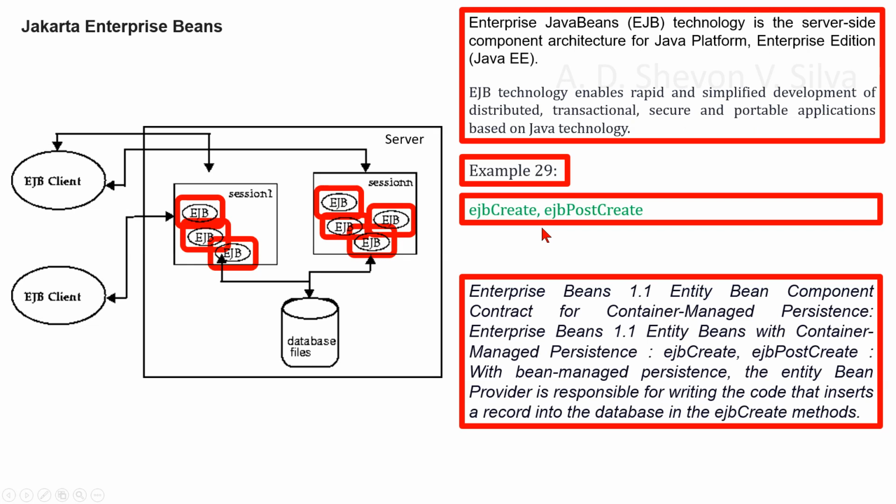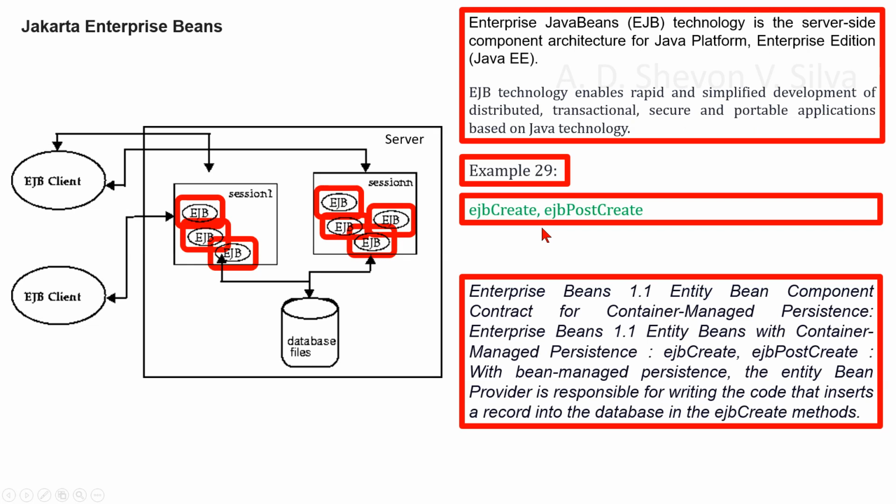EJB create methods must be defined to return the primary key class type. The implementation of the EJB create method should be coded to return null. The return value is ignored by the container. Note the above requirement is to allow the creation of an entity bean with bean managed persistence by subclassing an entity bean 1.1 entity bean with container managed persistence. The Java language rules for overriding methods in subclasses require the signature of the EJB create methods in the subclass and the superclass to be the same.